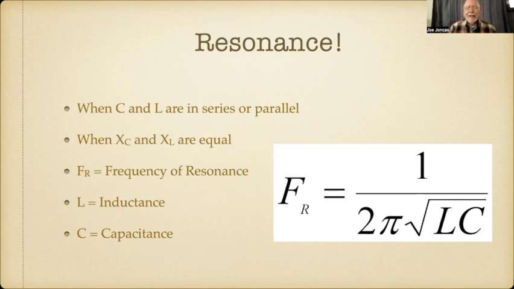Now this formula here, FR, the frequency of resonance, is right here. And then we got 2 pi, and everybody knows what pi is, 3.1416. Nobody's going to finish that. I don't remember what it is. And then there's inductance here, and then there's capacitance. So you take the inductance times capacitance, take the square root of it, multiply it by 2 pi, and divide all that into 1, and you come up with the frequency of resonance.